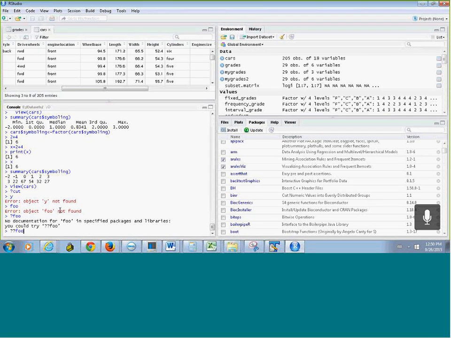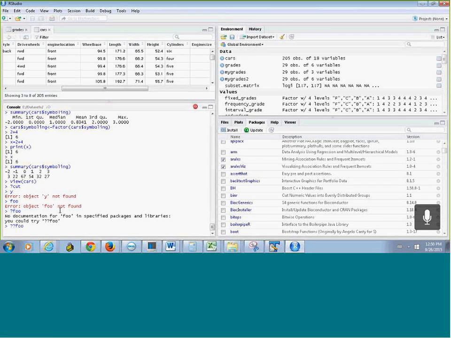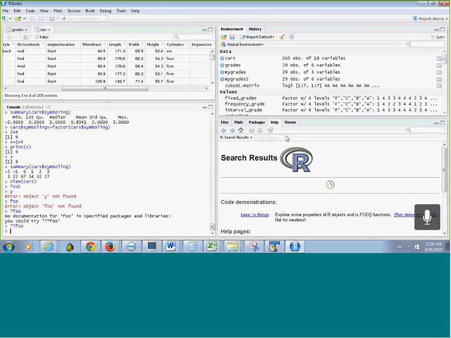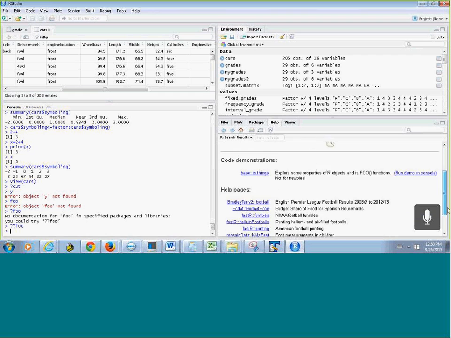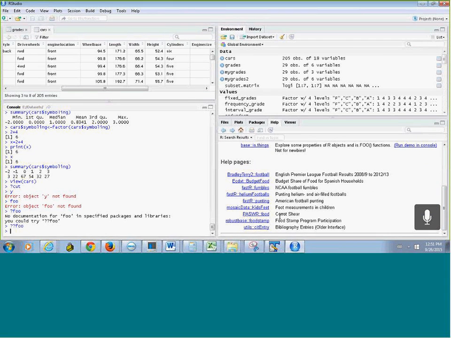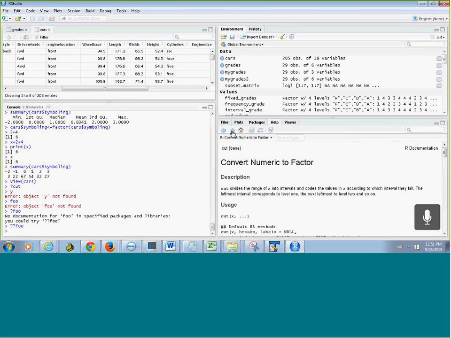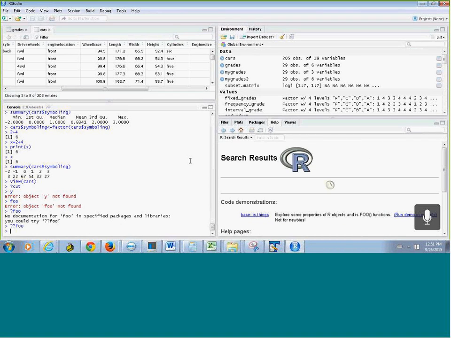I can type this in, and it's going to give me a list of functions that have similar spelling. So basically, that's one way. You may or may not have noticed how I was running the discretization. I had the function description open in this window, and it helped. It's helpful to do it this way, so you can navigate between the help pages.